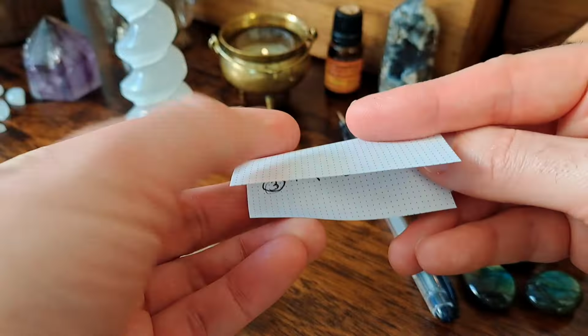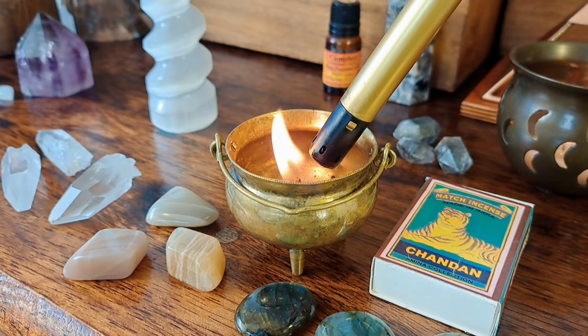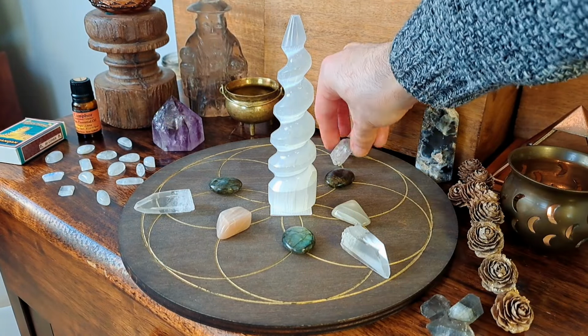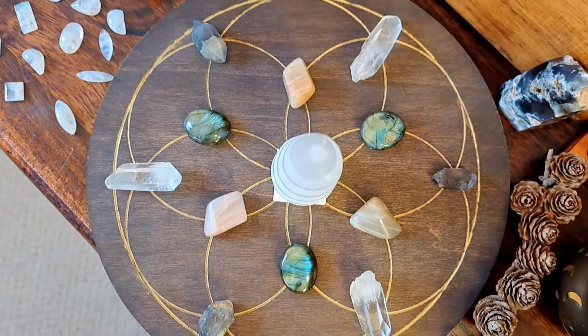And around this time, people like to perform new moon rituals. This will look different for different people, so it could involve a little ceremony, writing down your intentions, saying mantras or affirmations. Some people like to use this moon phase to make and activate crystal grids. And the grid I will show you is used to further anchor the energy of your intentions and the lunar energies of the coming month.